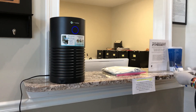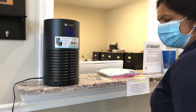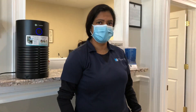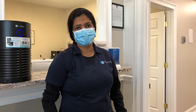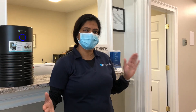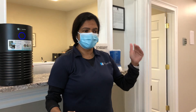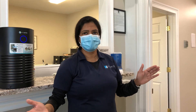The UVC light is designed to kill germs in the air while also filtering everything. Our office and waiting area get cleaned every hour, and from next week it's going to get cleaned every half hour because we are going to stagger our patients — one therapist would start at 9:30 and the other at 10:00.